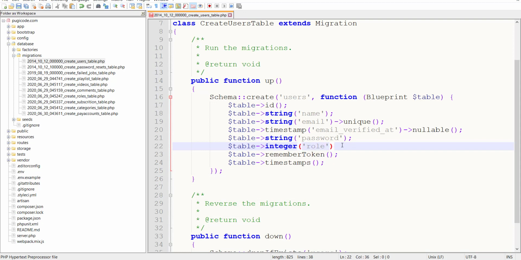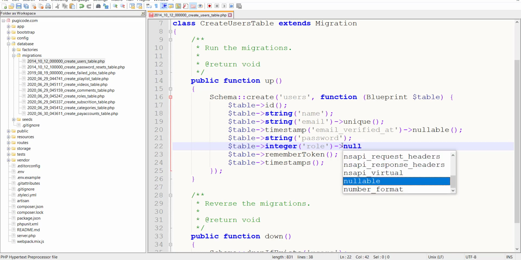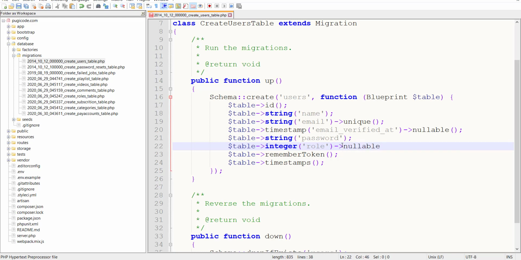That can be nullable, in case you don't want anyone to qualify for a role. By default someone has no role, then they qualify for a role. It depends, but we're going to make it nullable.